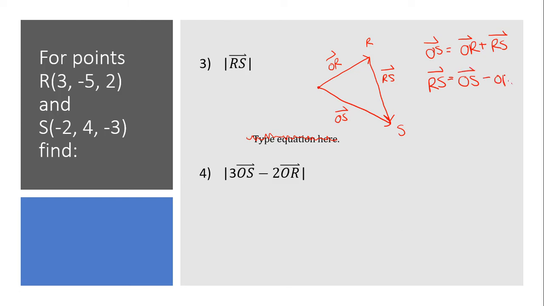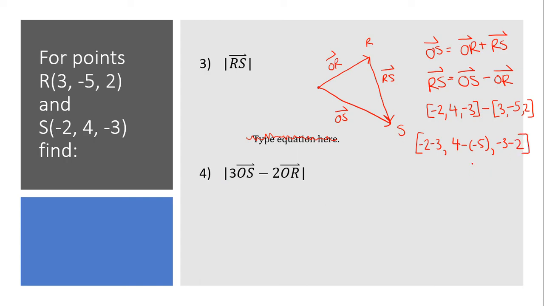A little bit of rearranging. So that's what I have to do. Okay, so OS we said was, and OR, and we remember that these vectors behave like 1 by 3 matrices, and we can just do the x's minus the x's, the y's minus the y's, the z's minus the z's. We don't have to put it in IJK, we can just leave it in this format and do the math. So for our x, we'll have -2 subtract 3. This x subtract that x. For the y's, we'll have 4 minus -5. And for the z's, we'll have -3 minus 2.